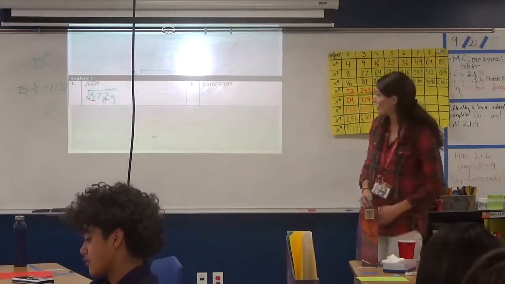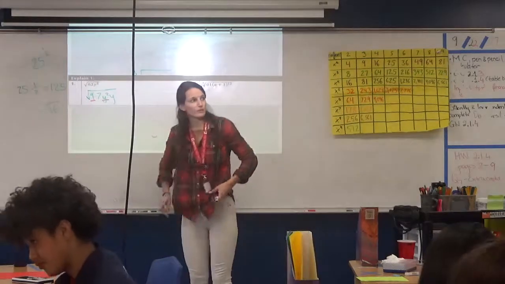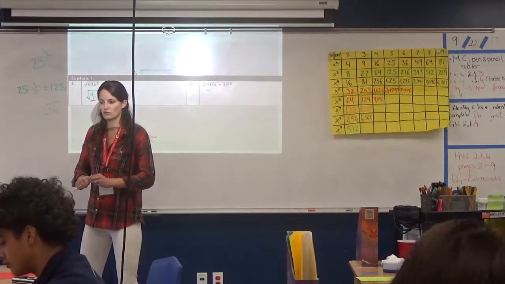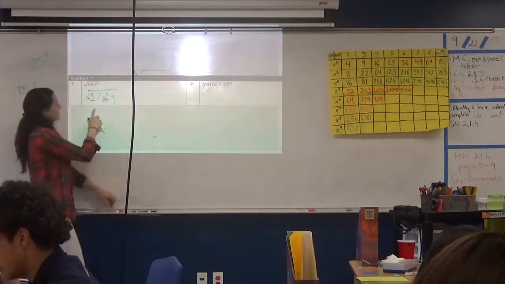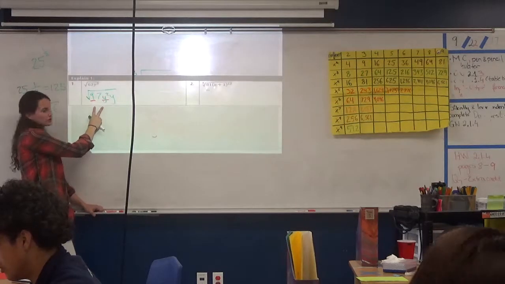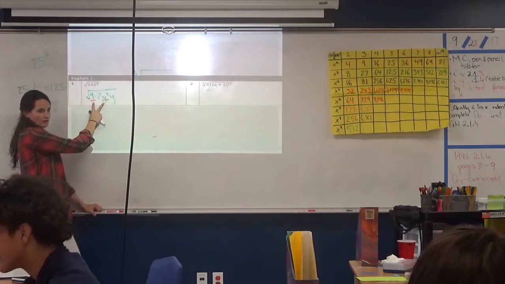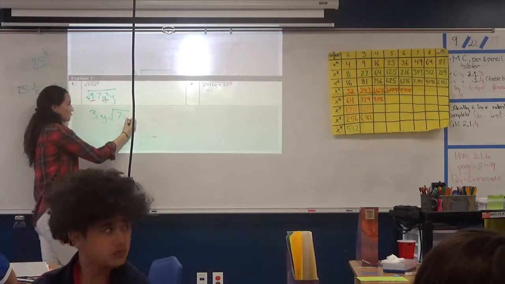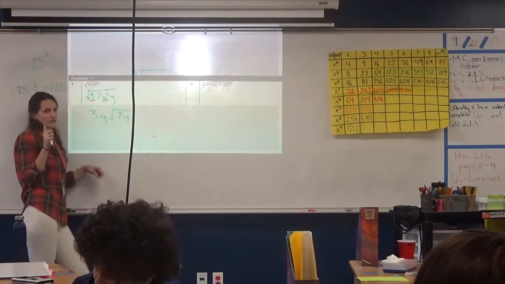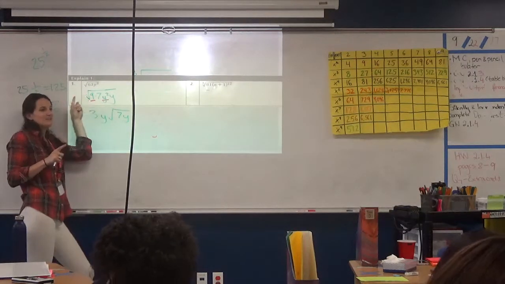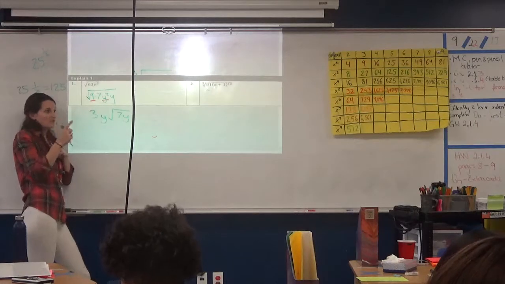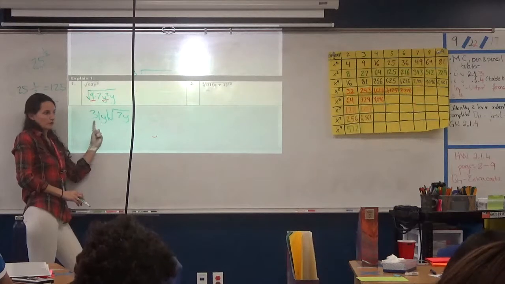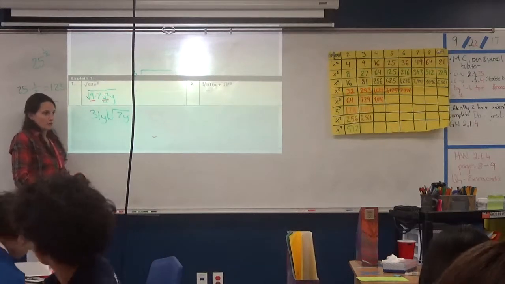Alright, y'all. For this one, just to recap and have you check if you got to this one so that I can draw. I broke it down this way if you took a look, and I can take the square root of these two things. So I got 3y times the square root of 7y. Only thing to be careful about is, what did I just say for a special case? If this is an even power, a square root is an even power, I say the absolute value of y to make sure that this y was not negative. So 3 absolute value of y times the square root of 7y.